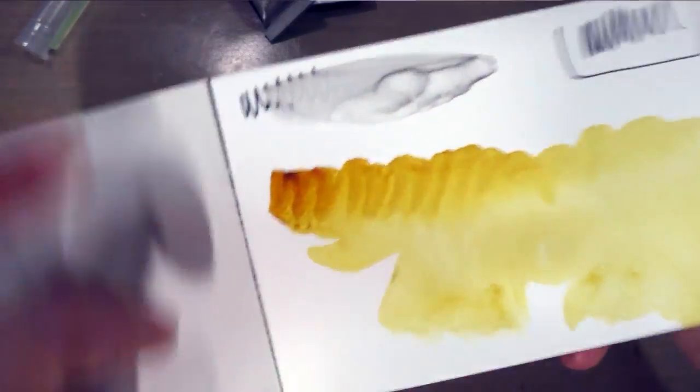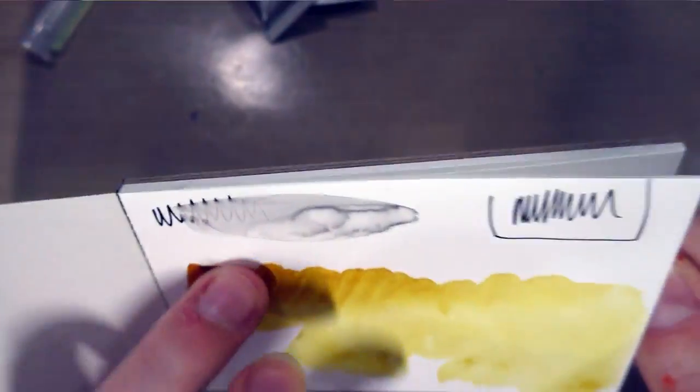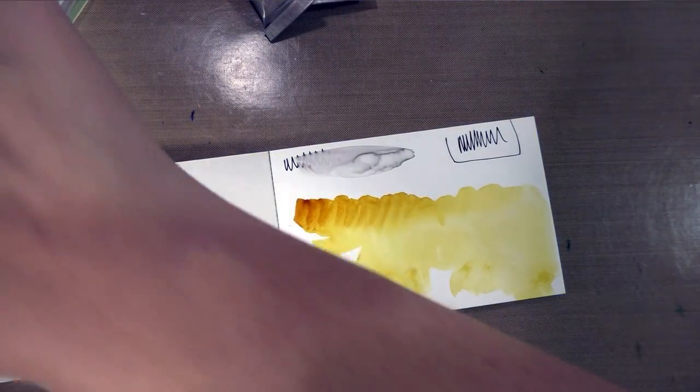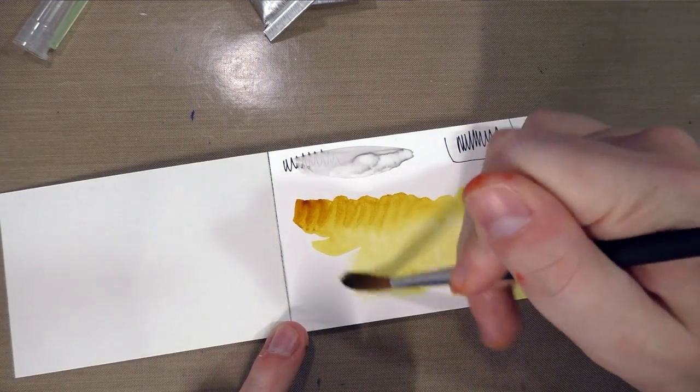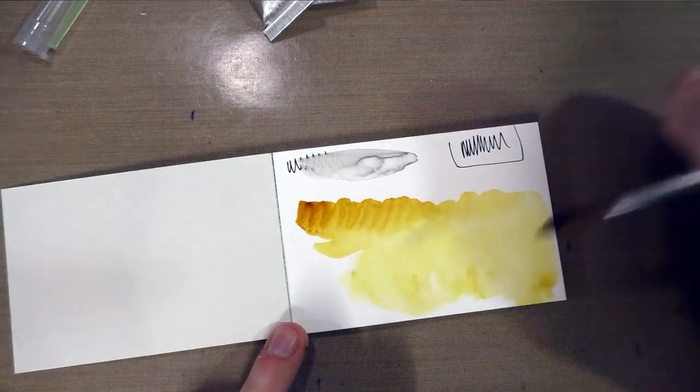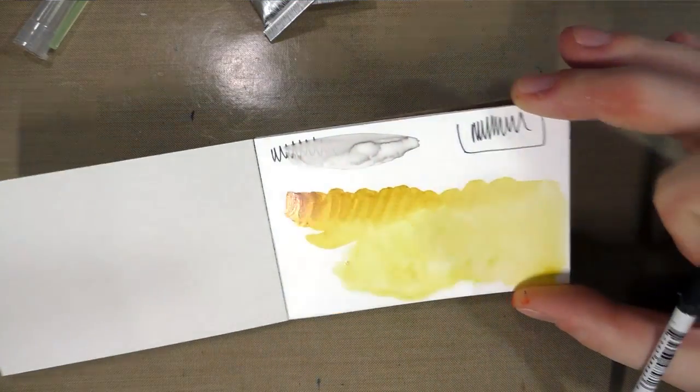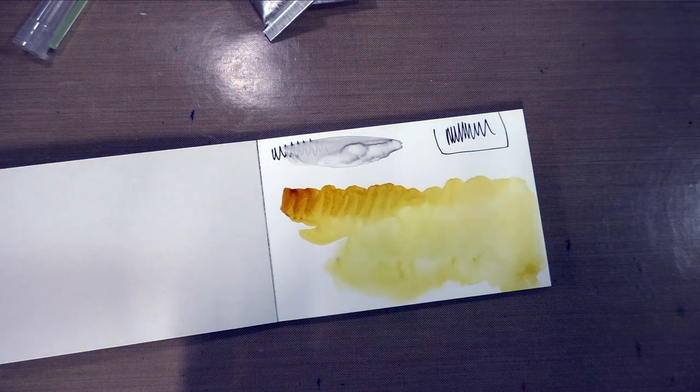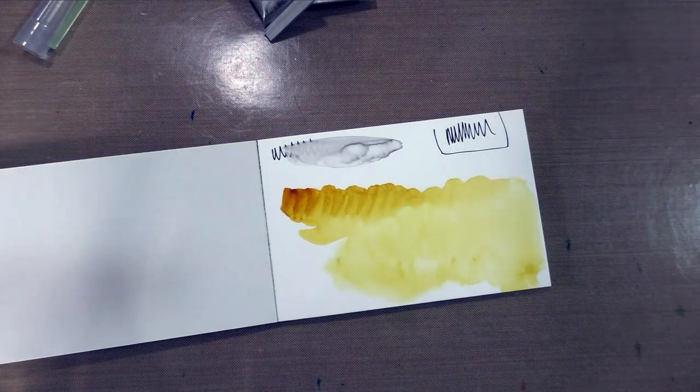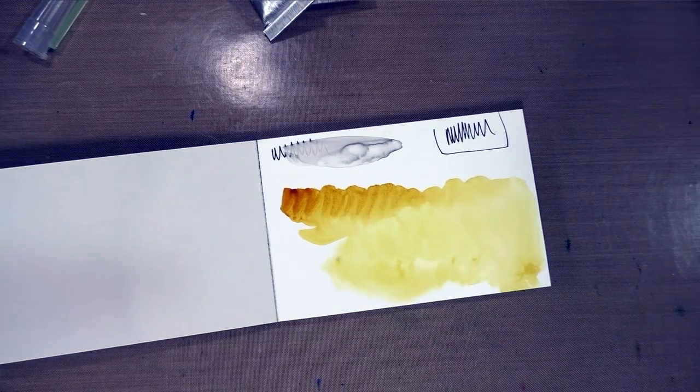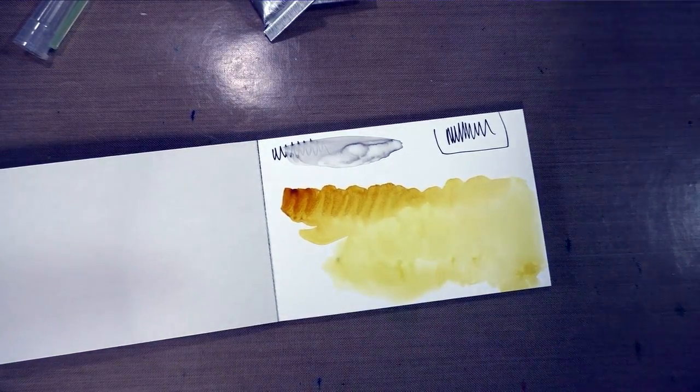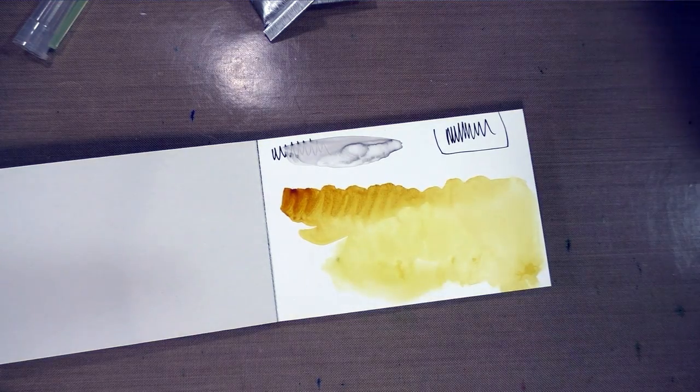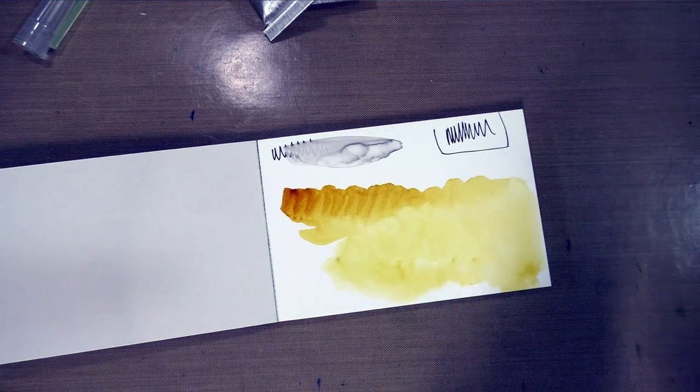That was about 10 minutes for just this little wash to dry. The reason is it has to evaporate into the air. It's not going to soak into the paper. The paper is not going to help you. There's still a shiny spot. That's how you know it's dry. When it's not as shiny. Areas that have a lot more concentrated paint will remain shiny looking. That's dry.